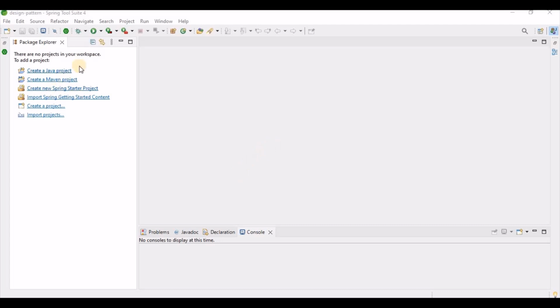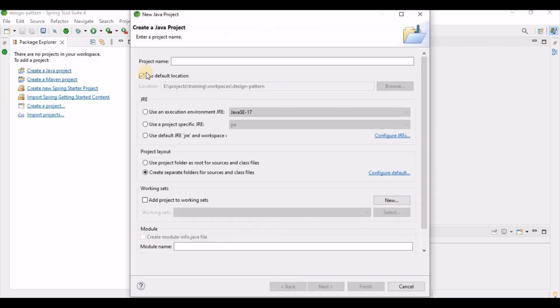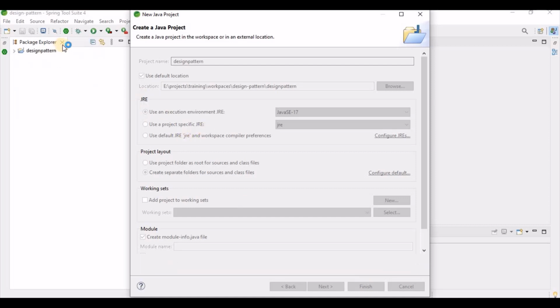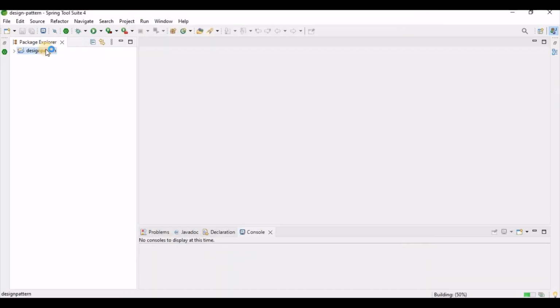For creating this project, let's create one Java project, and in this project we'll create all the things. The name should be design pattern, and JDK 17, finish. Yes, so the project is created. Now we'll create the implementations.